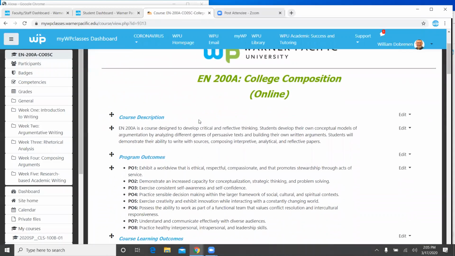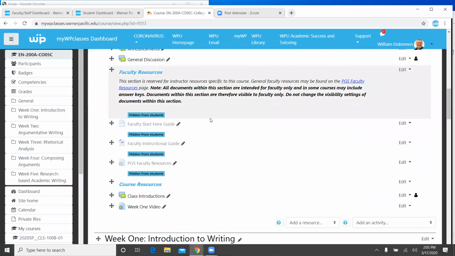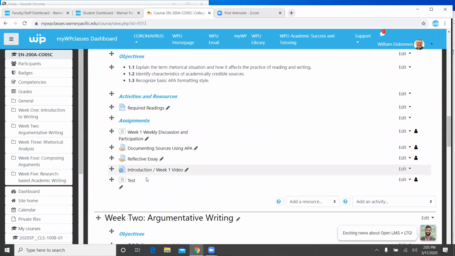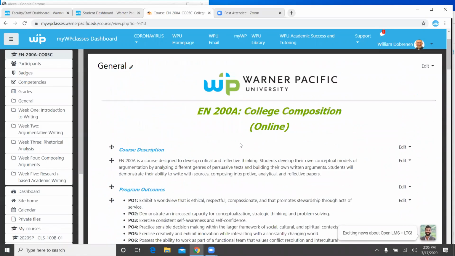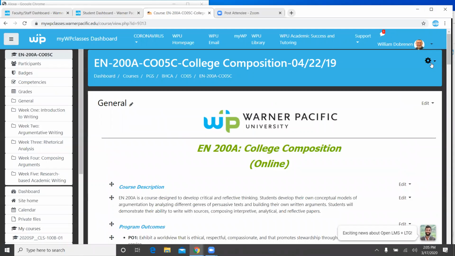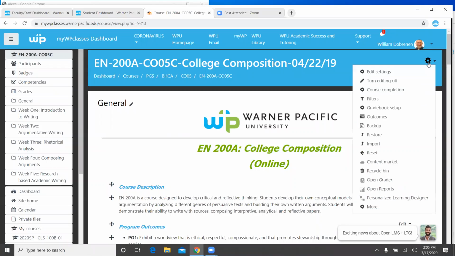Okay. All right. So now I added another test forum, but this one already has a forum in it. The weekly discussion and participation is already in it. The coolest thing of all is if you want to grade their forum posts, all you do is go to the top again where the turn editing button is. It's called the actions menu, and you click on that, the top actions menu, and you go down to Open Grader.